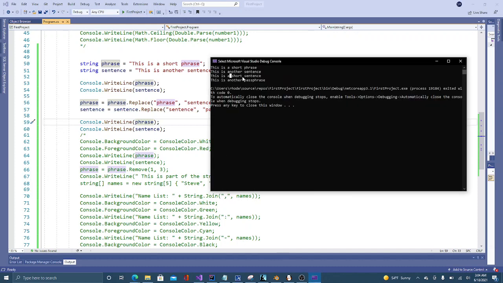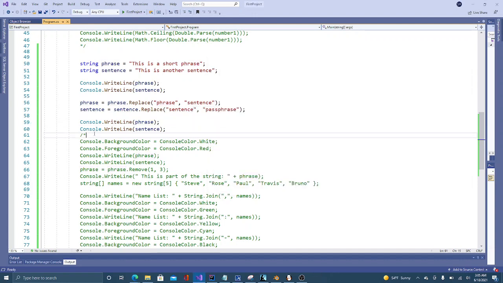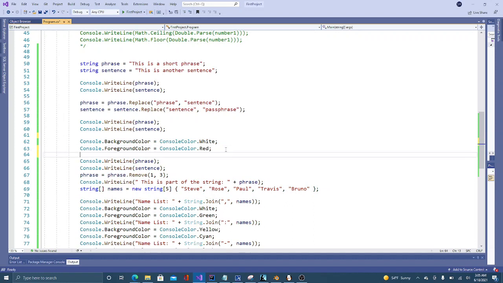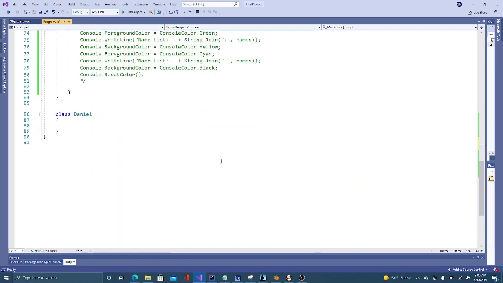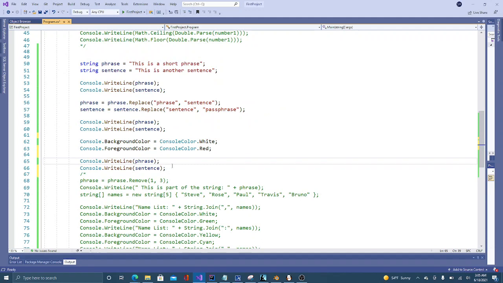This is a short sentence, this is another passphrase. Okay, now for the next line of code, if I just uncomment my code, I'm showing you right here, it's a color change in backgrounds.